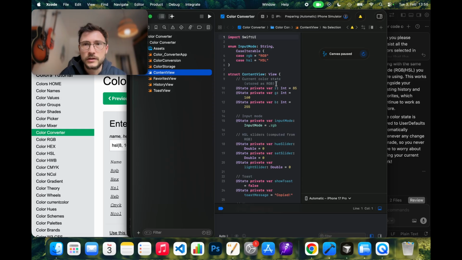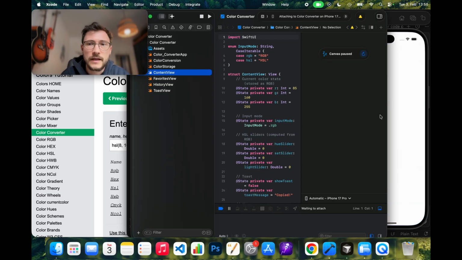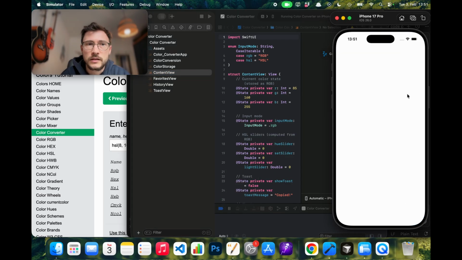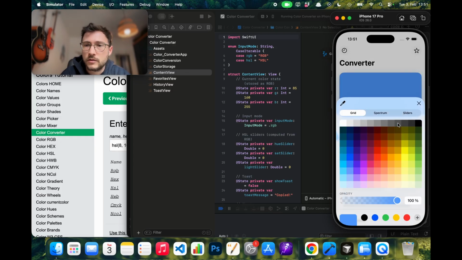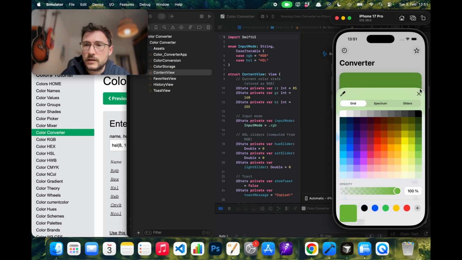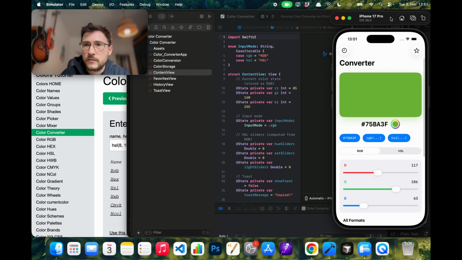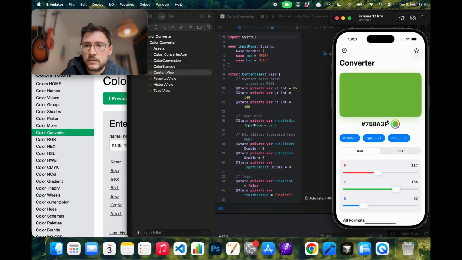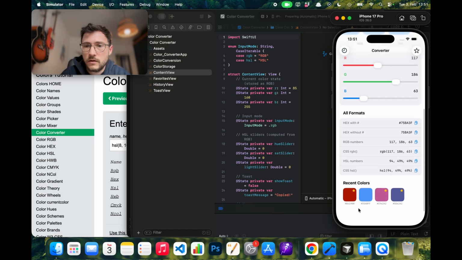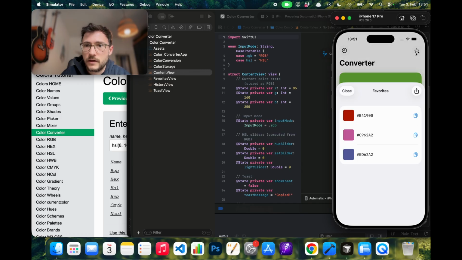Just checking if it's working. I think we need to restart the app, select a color once again, restart the app and see if it persists. And if that's the case, I think we are done with the app development part. Let's see. So if we're going here, I think the screen color over here. This is good. Restarting the app. Let's see. And boom, here we are. That's pretty good. All our recent colors are still there. All our favorites are still there.